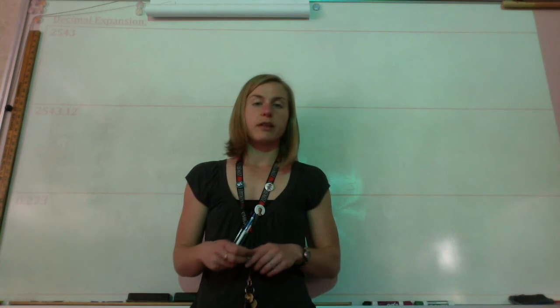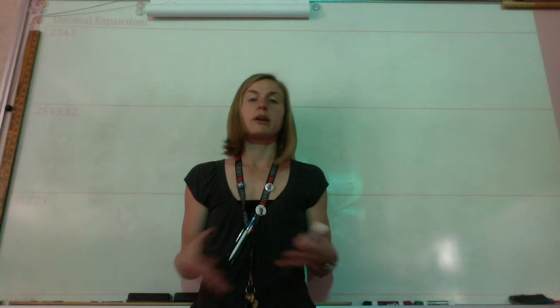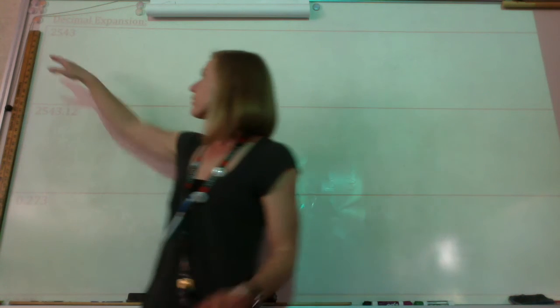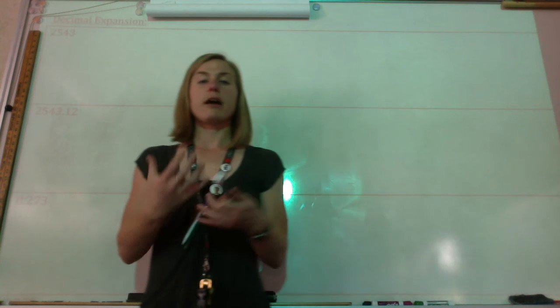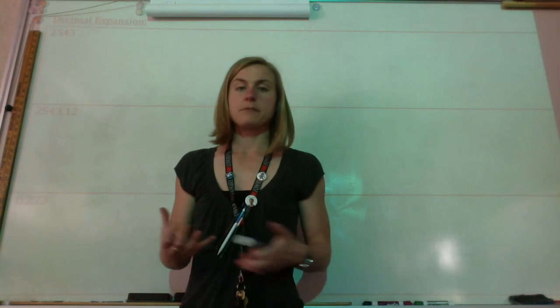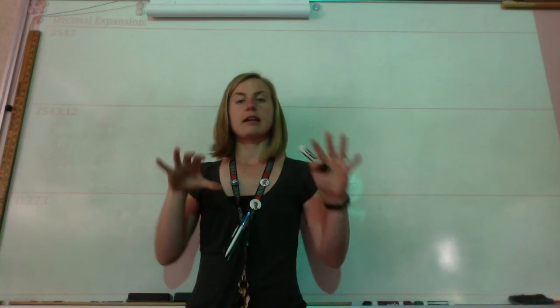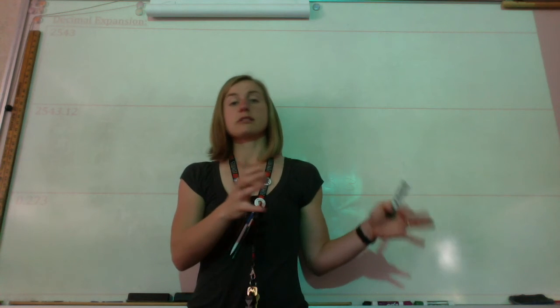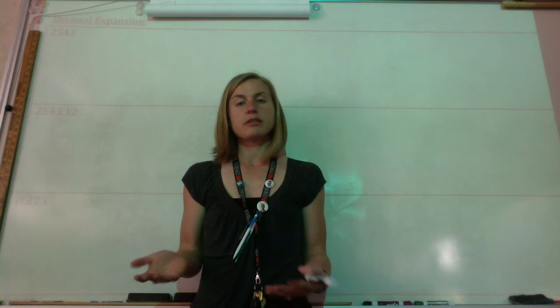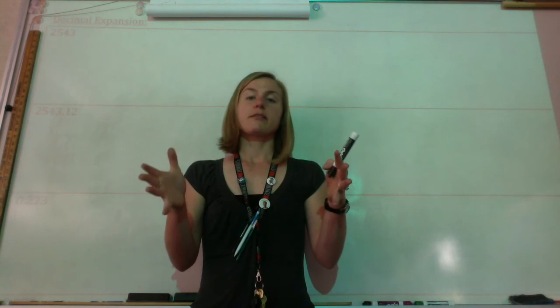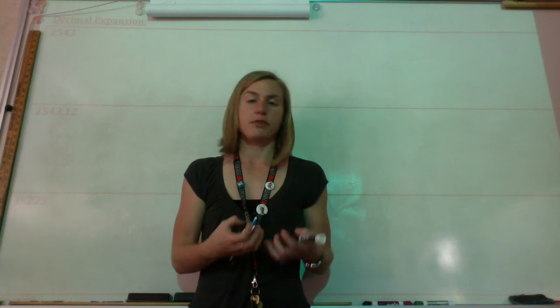So let's start with just a nice whole number and expand that out. So if we have 2,543, we just need to break it down at what number is in each spot. Now, I like to use parentheses to group together my parts because it makes it easier for me to look back and see that I got everything, but you actually don't need to use parentheses because PEMDAS would take care of the fact that all the multiplication would be done first anyways.